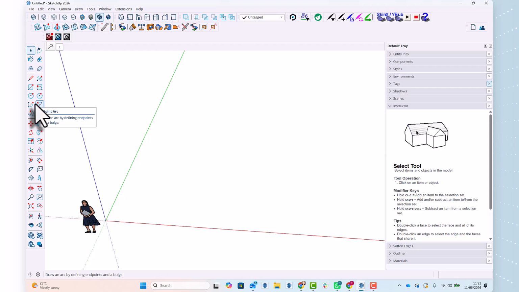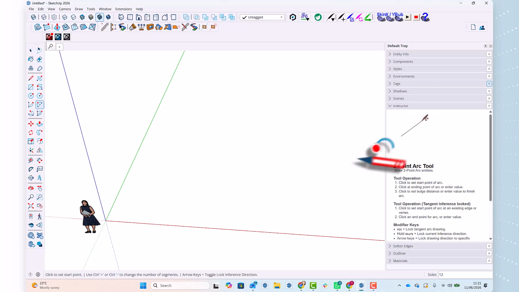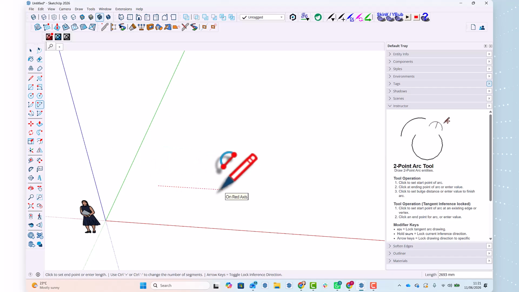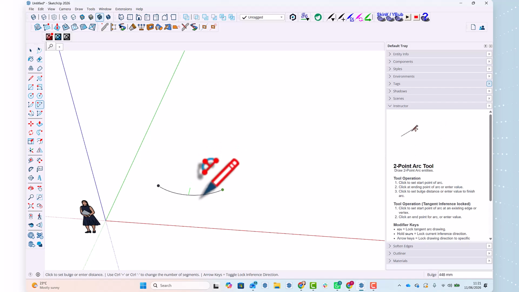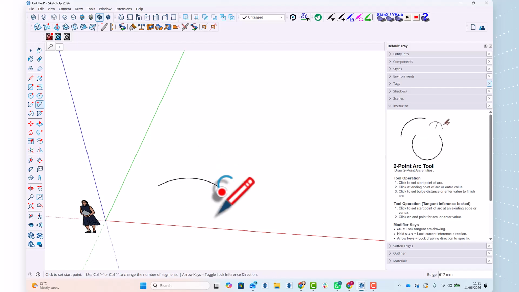The next thing is the arcs. So this is the arc tool. Again, look bottom left, it'll tell you how to use it. Or look at the instruction over here. The most common is a 2-point arc, which is an arc between 2 points. You click on the first point, you click on the second point, and then you choose the amount of bend of the arc. You need to be a little bit careful with arcs to make sure they're going in the direction you want them. And then when you click the third time, it'll draw the arc.